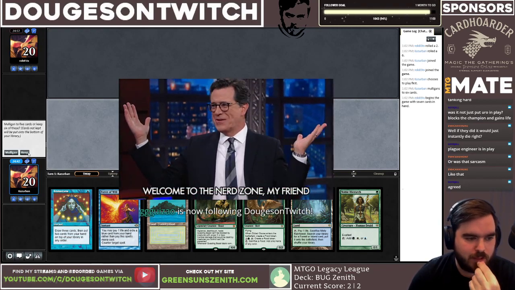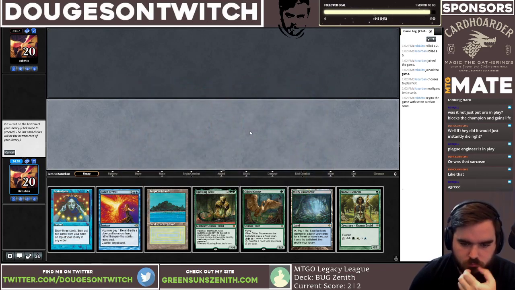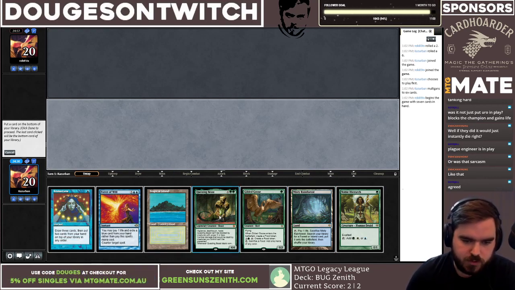This is fine. I'm going to keep this and I'm going to bottom probably the Questing Beast. I kind of want to have two mana dorks in this hand, just in case we don't draw into lands. We can also Green Sun for Questing Beast later.